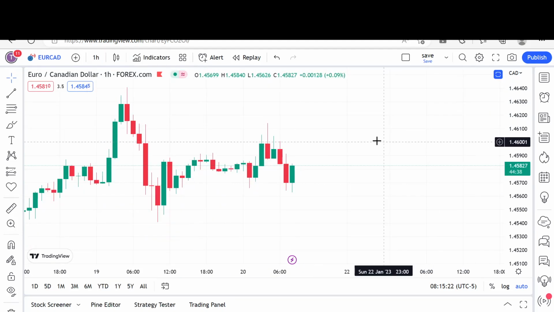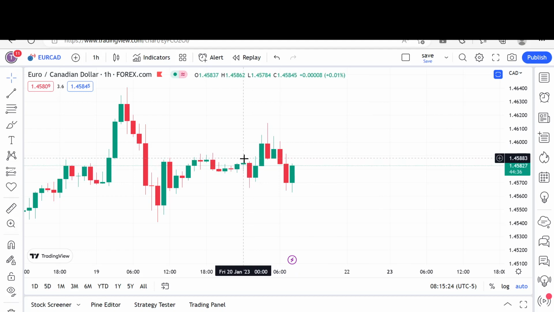The same deal on the 1 hour this morning. So you can see this is midnight New York. If you look at my cursor, this is where we opened up this morning. Then what happened on Euro CAD, it came down. This is what we would call our Judas swing. So it came down and it took that liquidity. See how it came down? It took that liquidity right there. And then what happened right after taking that liquidity? You get a nice big move to the upside, shift in market structure, and this is your order block. See that? That is your bullish order block.